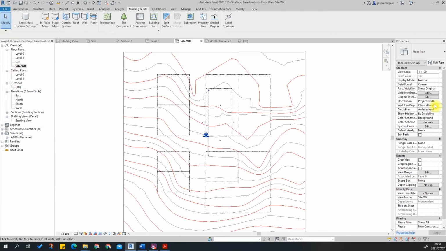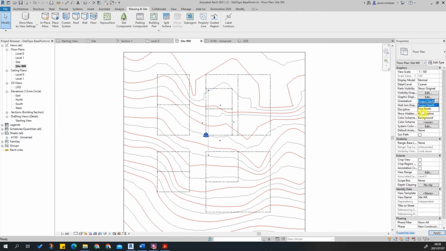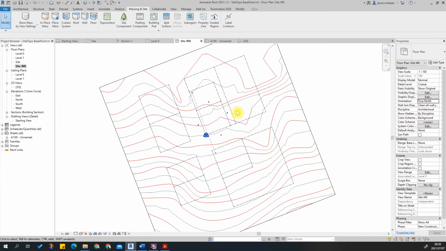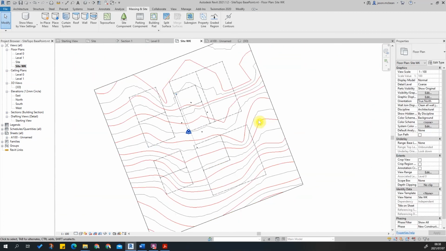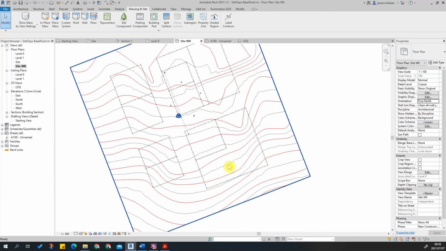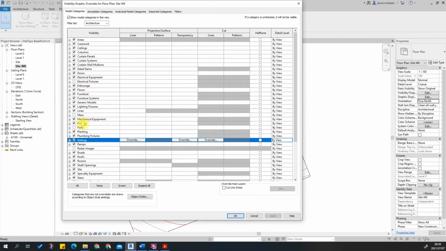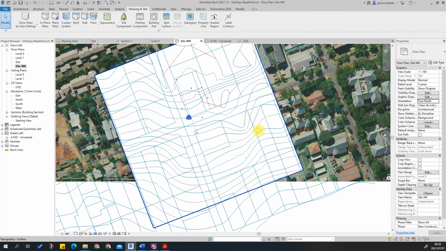Back in working drawing, in the working site plan now, I can simply go and change this back to Project North. Okay, True North. Because we're going to do a lot of working, I'm going to be constantly switching back and forth. Now I can simply go back to VG, switch on my raster image. Okay, and I can go to import categories and reload my DWG file.